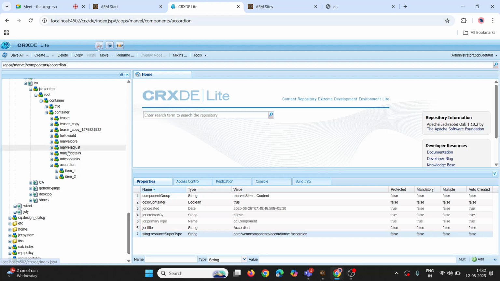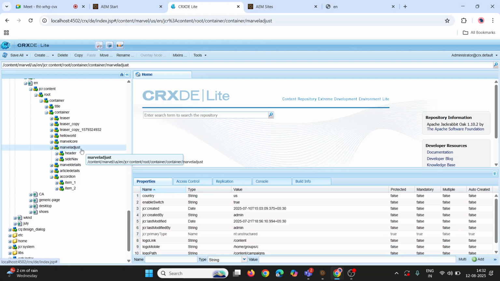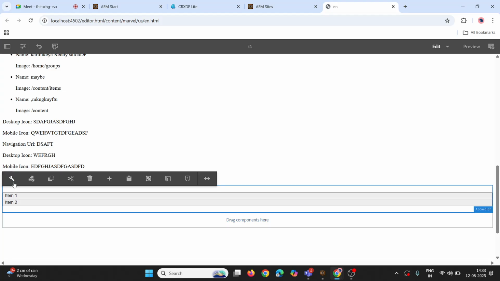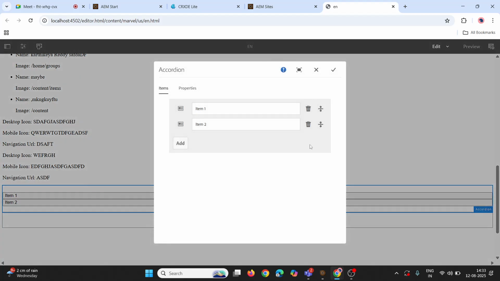Okay. So now, in this case, whatever content you see here, I have a lot of properties. Okay, so inside accordion or inside Marvel components, I can write the .html file, and then with the help of the dialog, we can add the content inside, right? So in order to fill the content inside the content node, we need to have something. Okay. So now, how can I access this one? It is on the page. I can access this component. When I access this component, if I want to fill content inside it, the dialog gives us the option to fill the content inside the component. And those contents we are reading inside the .html file, and that content is displayed on the page.